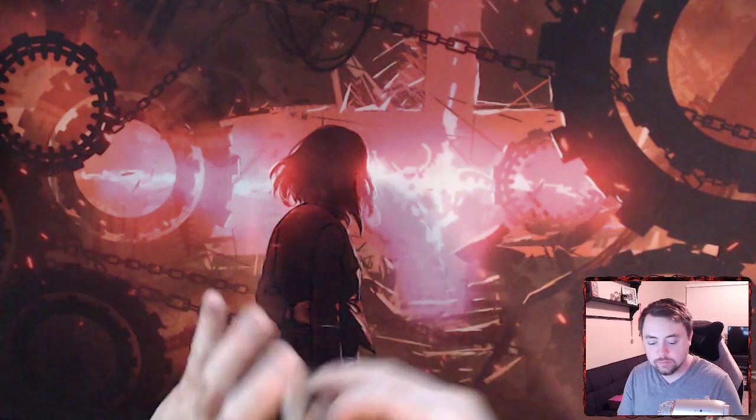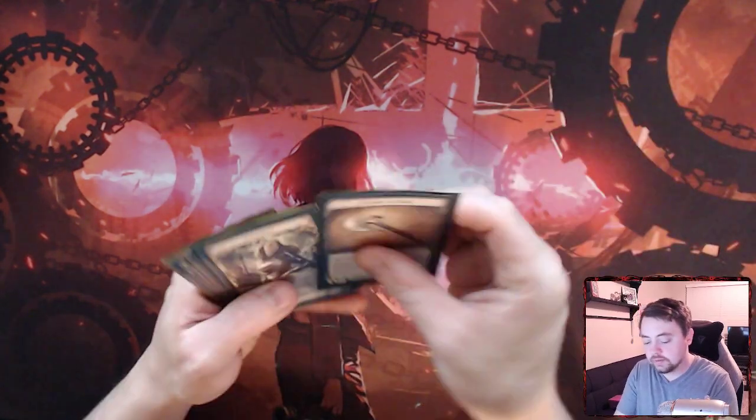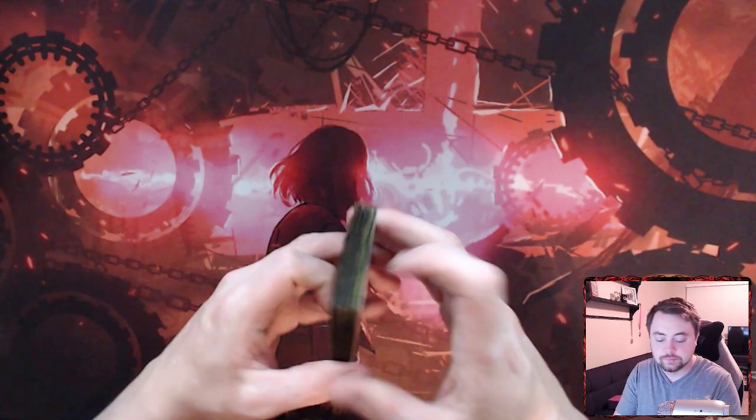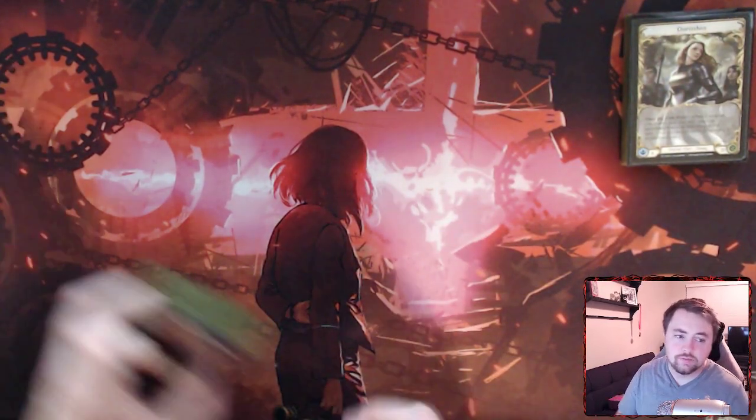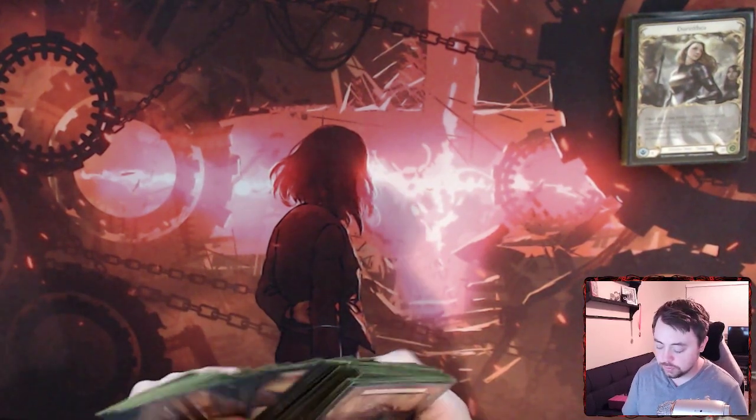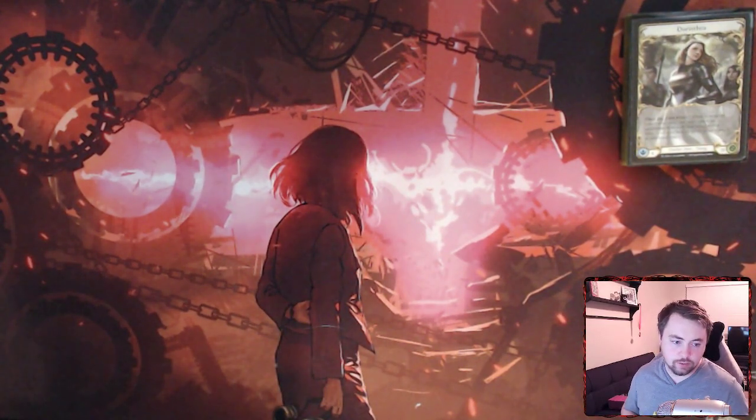So we'll put this up here while his axe is on top. Sorry, y'all. We'll put Dorinthea up there in the top right for y'all. So for this one, first thing we'll start with is our blues. For the blues, I'm running 14 in the deck.